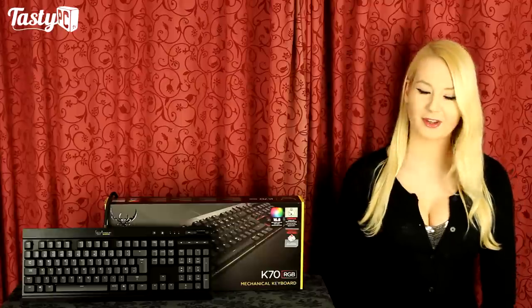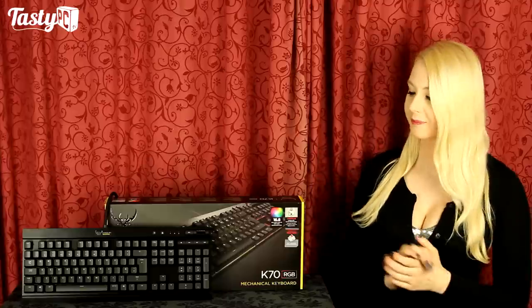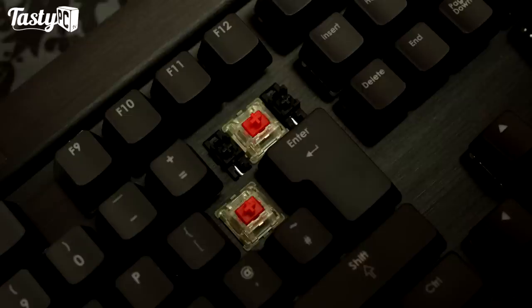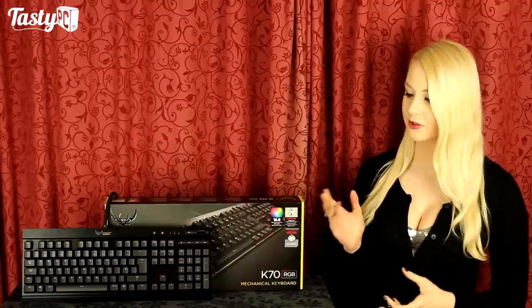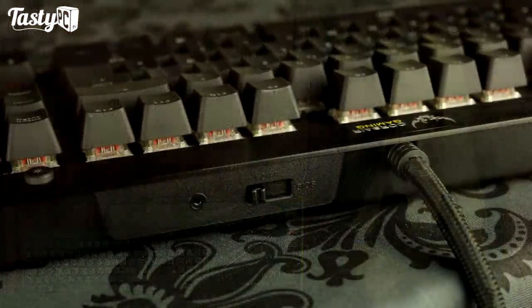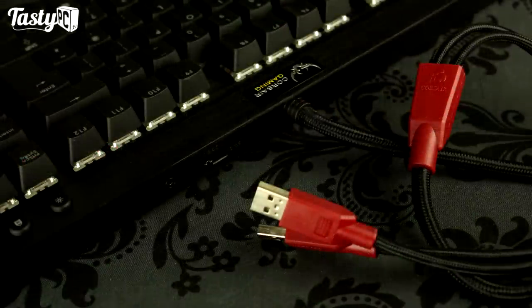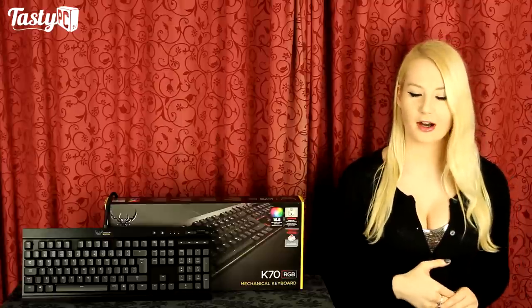Before getting started, here are some features: as well as Cherry MX switches, it has Cherry stabilisers and laser-engraved ABS keycaps, 104-key rollover, 100% anti-ghosting, a 32-bit processor, built-in memory, and a powerful lighting controller. There's a polling rate switch at the top, a reset hub, and a really nice black braided USB cable with two USB connectors. We no longer have the USB passthrough port from the original Vengeance K70.